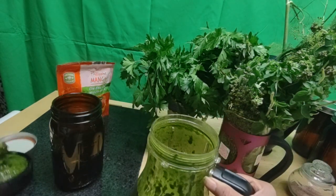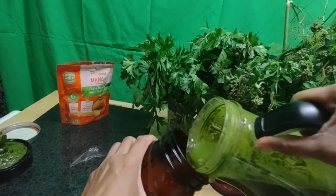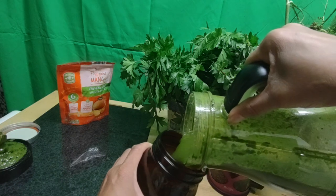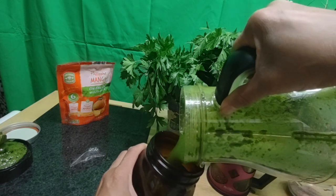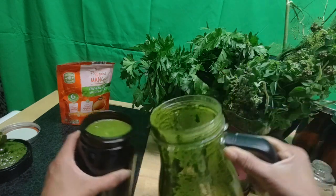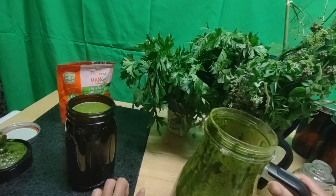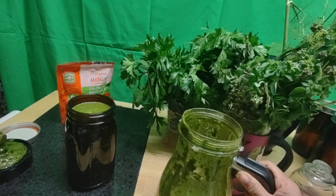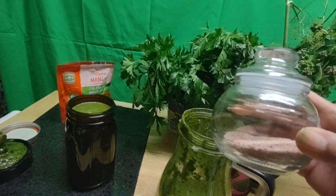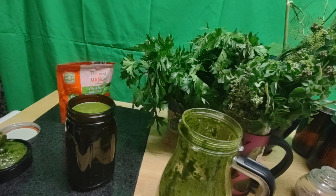Smells really good, quite frankly. This is going to be my dressing. I'm actually going to make a salad for myself now because I did buy some salad greens. This should last me for a while because it's got oil and vinegar in it. Beautiful. And I didn't put a lot of salt. I could have put more salt if I wanted to.